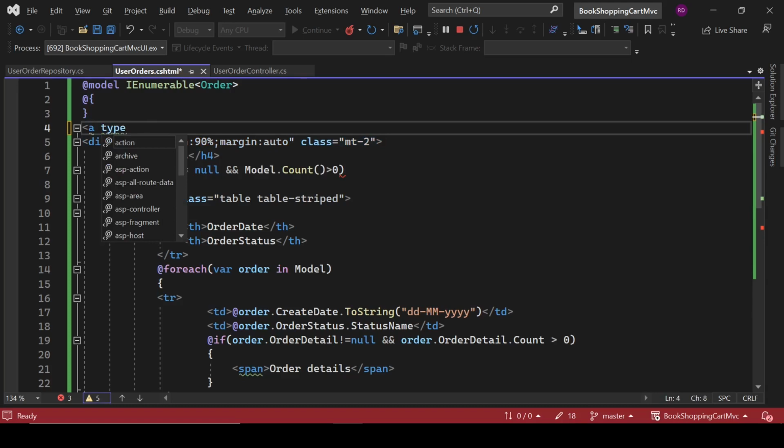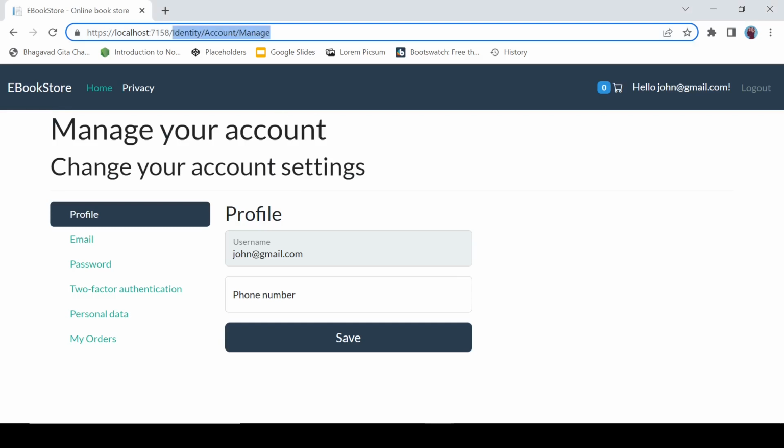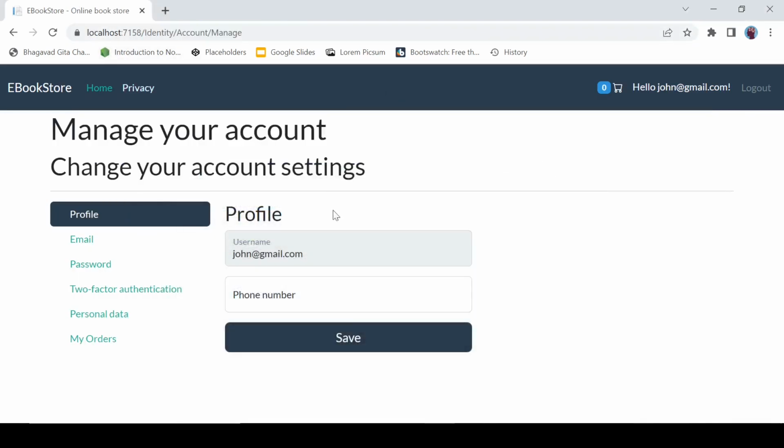Let's write a href equals to this, class equals to btn, let's say secondary, and let's name it back. Okay, now let's see what will happen here. First we have to wait for it. Yeah, now I guess it has refreshed.